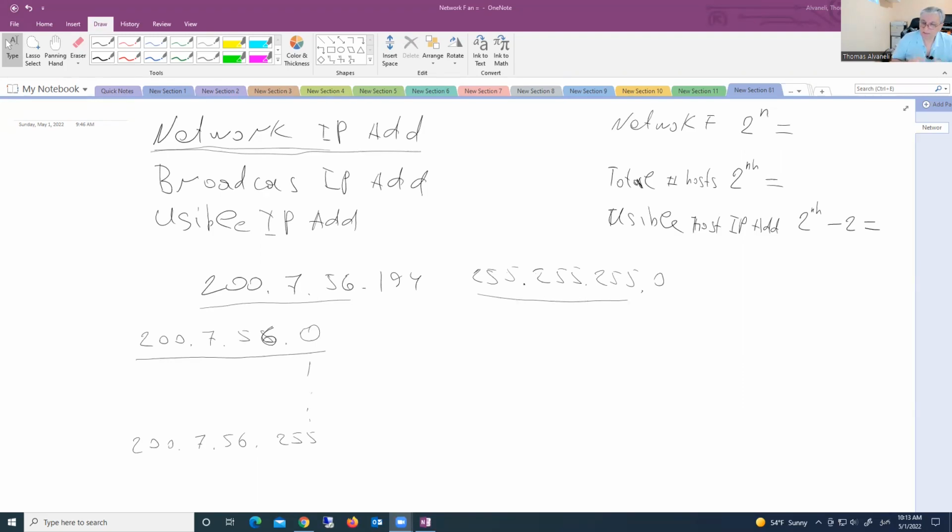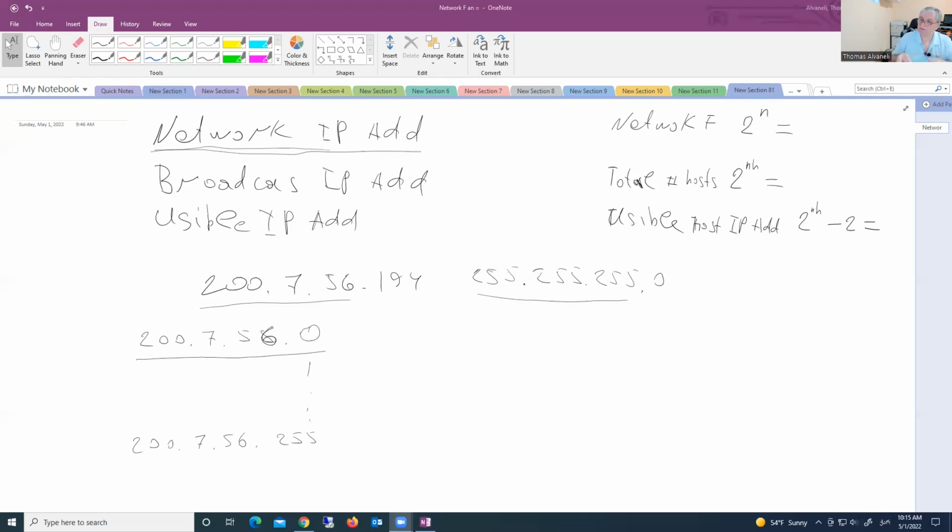Also, we need subnetting to conserve IP addresses, especially if we are a network service provider or internet service provider, because a public IP address costs money. When we order internet service, they are actually providing us with a public IP address, and we are paying money for it. So each public IP address costs money. To conserve public IP addresses, we need subnetting. Without the subnetting technique, we could waste millions of IP addresses.